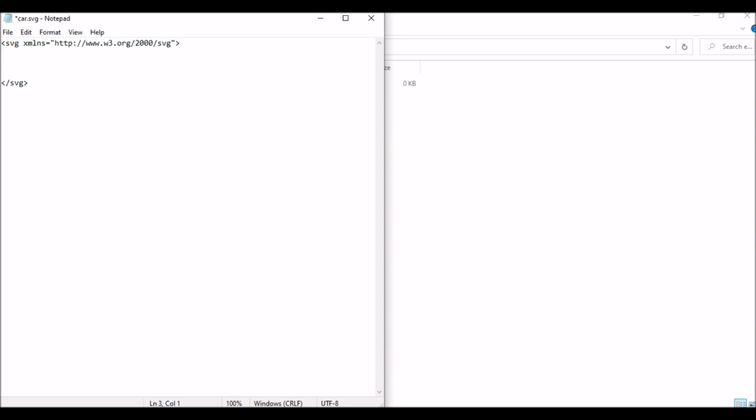Next, we're going to add in one of our shapes. We're going to draw a square to start with, and we're going to use the rectangle element for that. We're going to specify the width, which is 80, and of course, because it's a square, the height is also going to be 80 pixels. And we're going to specify the position of it, which is the position of the top left of the square. So X is 150 pixels and Y is 70 pixels. And then we're also going to specify the color as well.